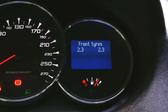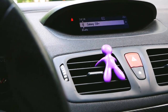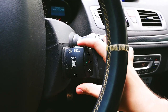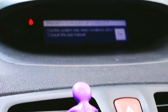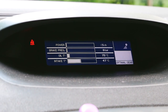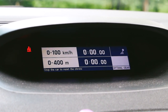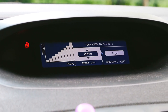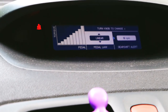Another very useful feature is the RS Monitor display, activated by pressing two buttons. It shows boost, traction control, torque, power, brake pressure, oil temperature, intake temperature, lap times, acceleration, G-forces, and pedal map. You also have driving modes ranging from normal through snow up to extreme, which changes the throttle response.